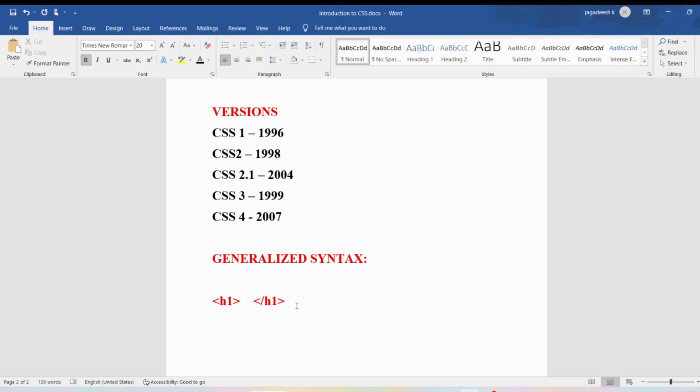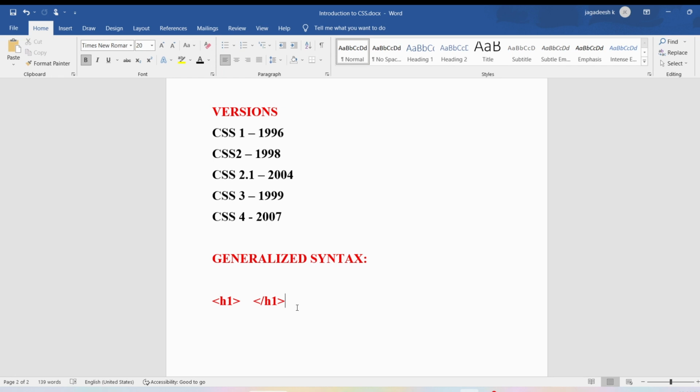So the generalized syntax consists of two major components: the selector and the declaration. The selector points to which HTML element you want to apply the style to. The declaration block consists of more than one declaration separated by a semicolon. So for a single element you can apply more styles, and all the styles you can separate with a semicolon.